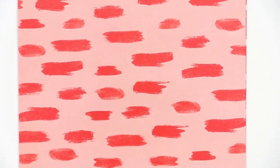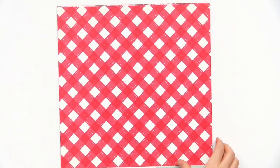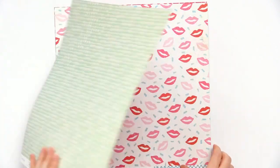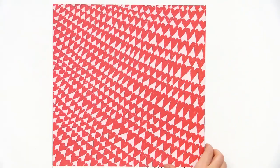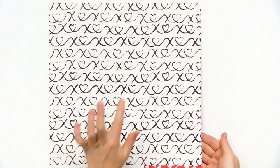We also have this painterly style 12x12 — I love it. It almost looks like lipstick smears or smears of mixed media, with little doodly hearts on the back. We have a checkered one with more hearts — lots and lots of hearts, obviously, with the Valentine's Day collection. We have this smooch paper, more checkers, and this fun drawing of hearts called For Keeps, with X's and O's on the back with little hearts.